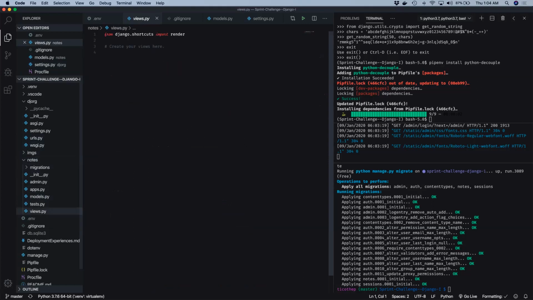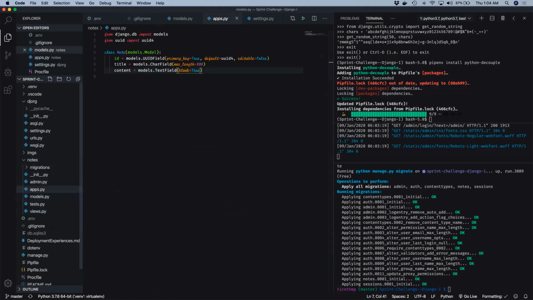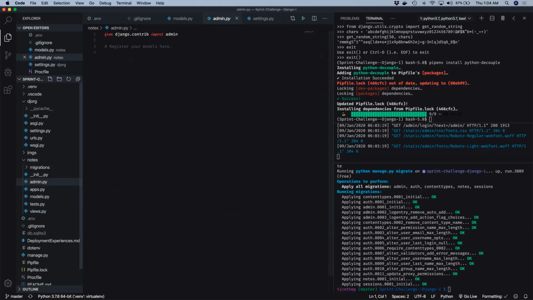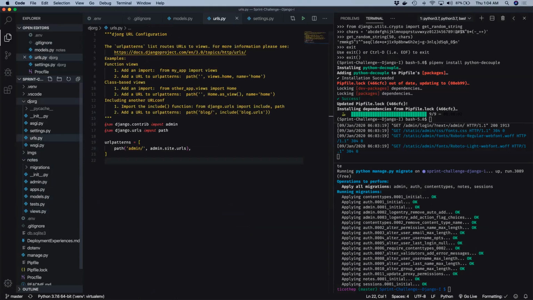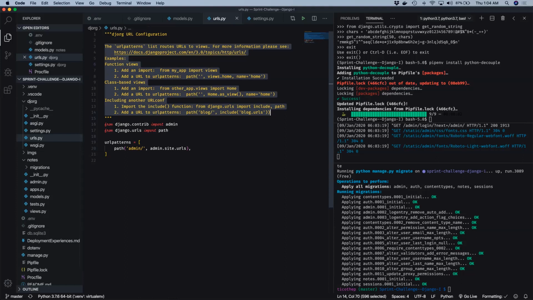Views? Yeah, you'd have to create a view for it, and then you'd have to go into urls.py in the project and add it as a path, just like it says right here.